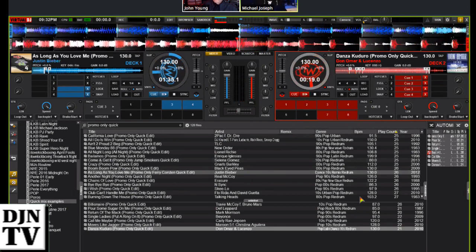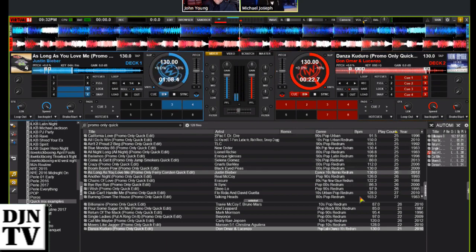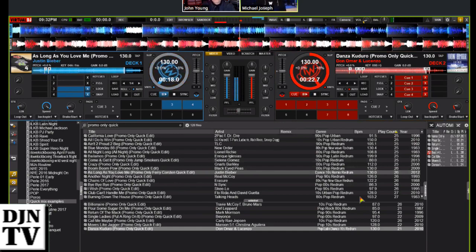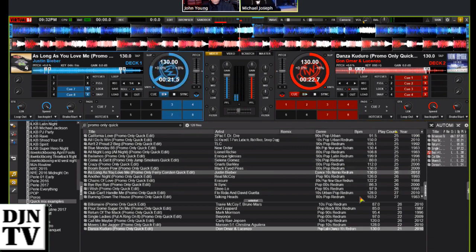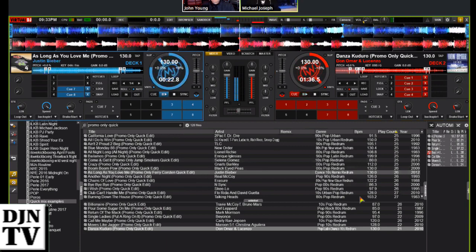So I picked those 8 in and 8 out, exact same thing. And this one over here has its outs. We're going to go to the end of the song and find out where it is. I'm going to guess by looking at that there. That's one of those ones that has the words out and then that long part before they actually get to the kick drum. So I'm setting my last one there, going back to setting number 4. The same thing if I wanted to come back into this song right there, I would do the same thing in reverse.